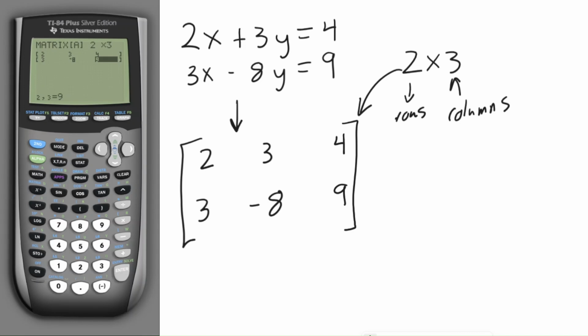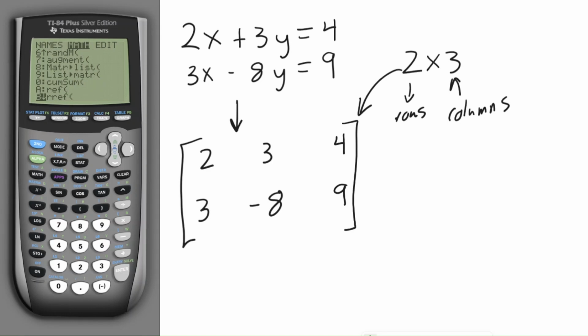And now we have 2 choices actually on how we can solve this. So what I'm going to do is go back to quit. So I hit second, quit, and go back to the home screen. And I'm going to go to second matrix. But this time, instead of editing it, I'm going to do some math. Now there's a whole lot of things on here that if you end up taking linear algebra, you'll learn what most of these are. However, we really don't care. Right now, we're just looking at how to solve some equations.